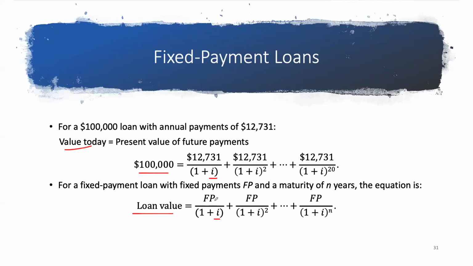Like if you go into your bank and want a mortgage, or you go into a car showroom and you want to buy a car, this is basically the formula into which they're punching everything in, right? So if they want to charge you a 5% interest rate, just put 5% in the denominator. Wherever you see i, that's 5%. And if it's a 10-year loan, then you know what n here is, 10, and you know the value of the car. So if the car is worth 40 grand, you put 40 grand, and that tells you what the payment should be each month, right? That's how they're coming up with that number. Okay.